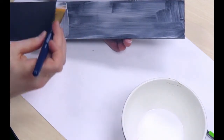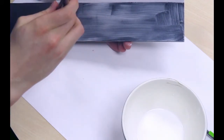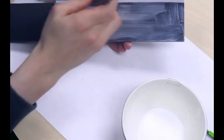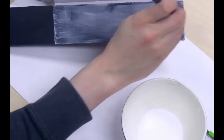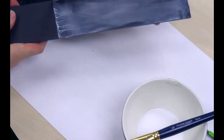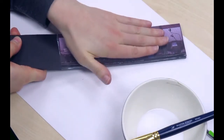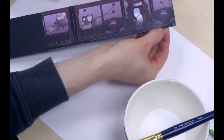It's especially important when you do this that the edges have still wet glue, because of all the places that this paper could end up peeling off, the worst place is at the edges. So that's where you want to make sure that your glue is in its best shape. If the middle starts getting thin and dry, it's not going to really destroy anything. Okay, once you've coated that, you're then just going to grab it, roll it over, and press down.